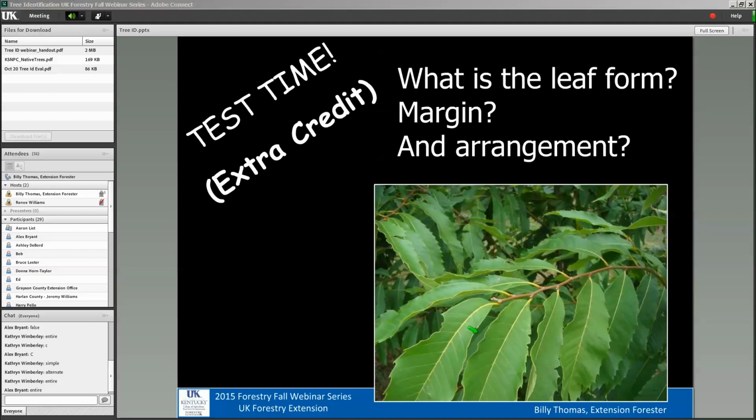So what's the form of this leaf here? So again, here's the little bud. We're talking about simple or compound. These are simple. What's the margin? Margins are serrated, if you can see here. And the arrangement. The arrangement, again, looking at where the buds are, is alternate. So these are all clues. This happens to be American chestnut that's planted in Oldham County. Some of you all may have seen these leaves before.